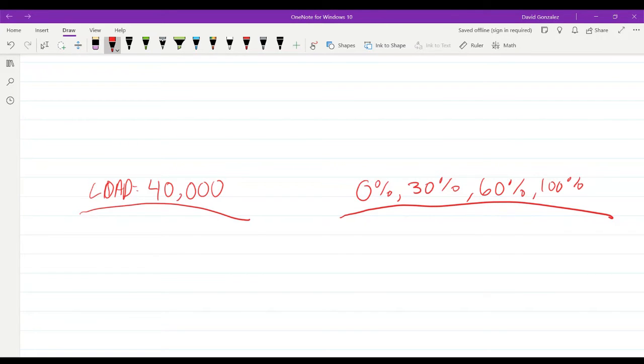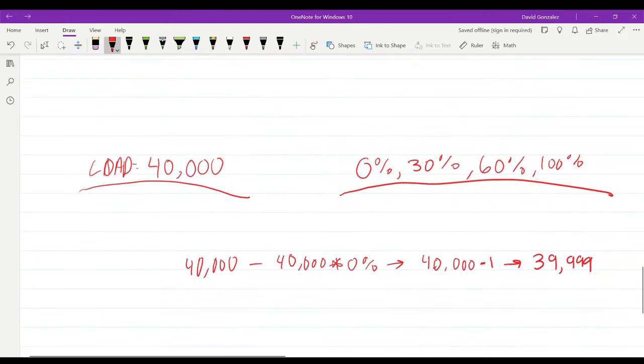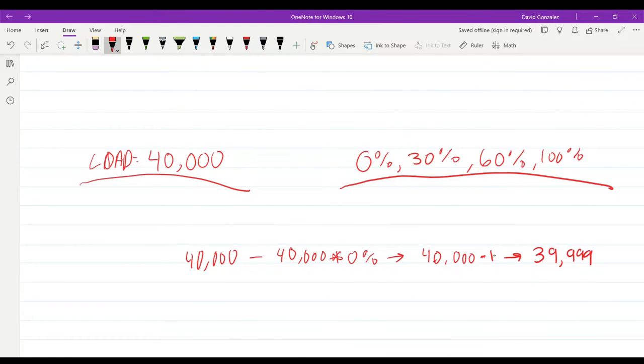In order to find those values in our array, we do the load minus the load times our duty cycle, which is 0%, which in turn gives us 40,000. But because our initial value of our array cannot be equal to our load, it has to be less, we just subtract 1. And that's how we get 39,999.